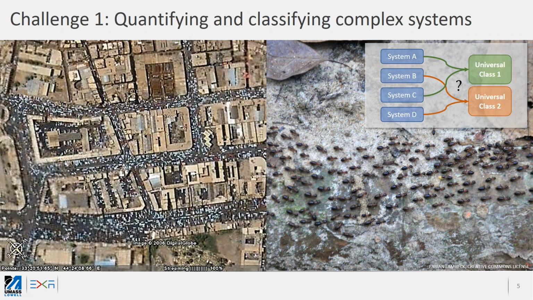So this makes the problems that we face very tractable, and also gives us a big picture overview of, okay, system 1 and system 2 and system 3 are identical, and we can use the same set of tools to study them. So that alleviates some of the pressure on developing different tools for these different kinds of systems, which at the root are essentially identical. So that's the first challenge, to be able to quantify and classify these complex systems.